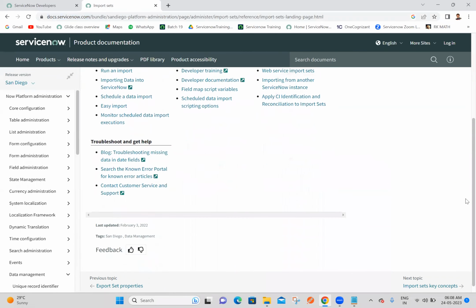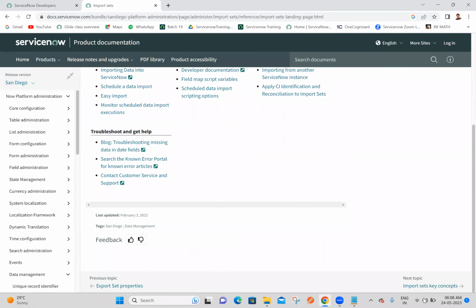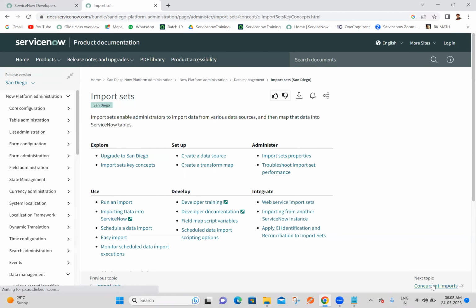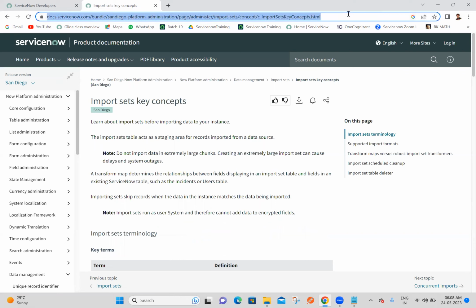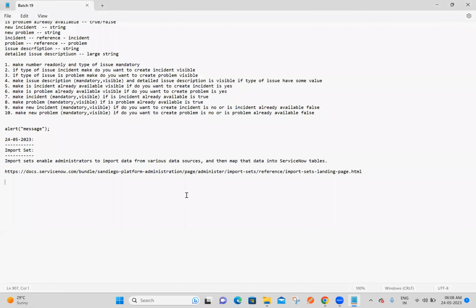You can note down. You can see this URL also contains the key concepts. Okay, I'm also copying this URL. Pasting here.